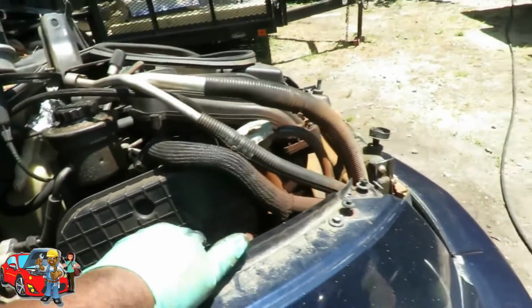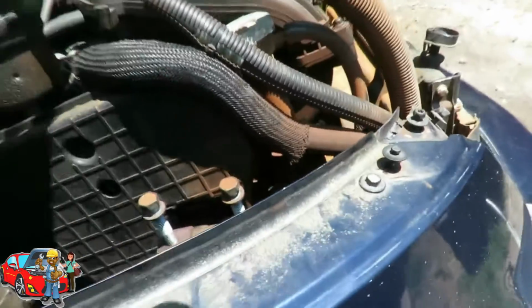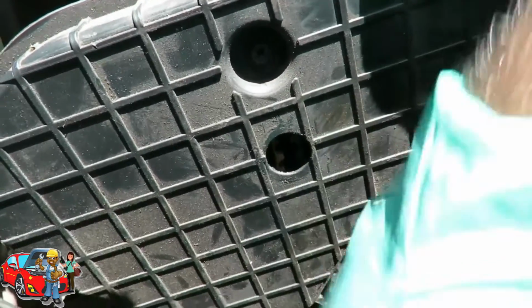Boy, this thing ain't playing around, is it? You know what? Let's get this. Let's see if we sit up against this top cover or something. No.